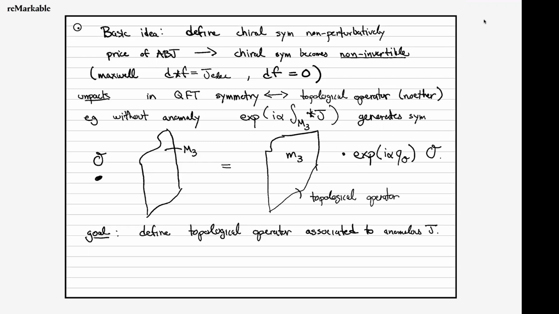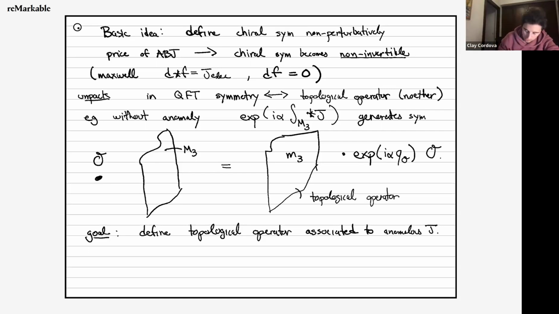Okay, just a naive question. In the presence of this anomaly, why couldn't I do something very naive, which is to say that f wedge f is d of something? I'm about to do this naive thing and tell you what's wrong with it, and go from there. Great, that's a great lead-in.